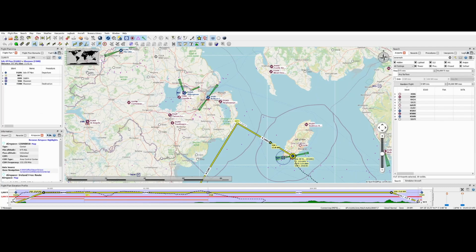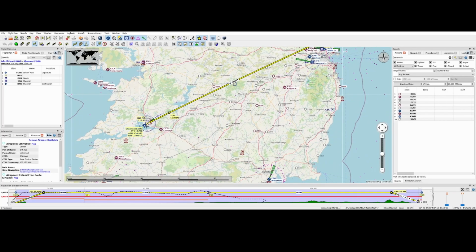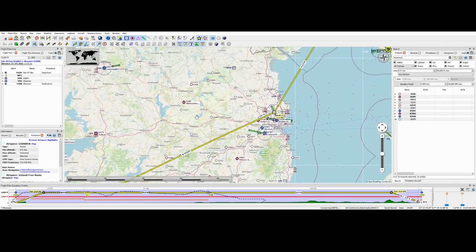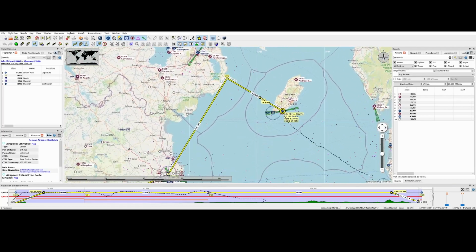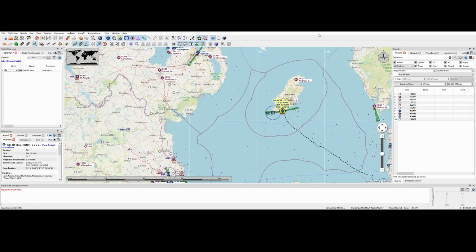So at the moment, I've got a flight plan in the yellow line to Shannon down in Cork. But I'm going to get rid of that. So you just right click there, set as departure.